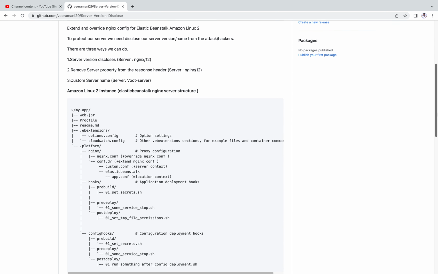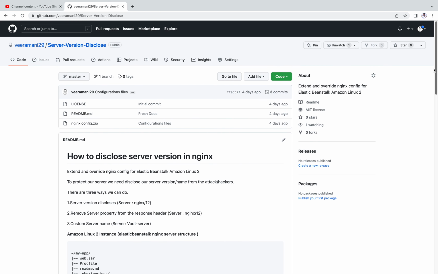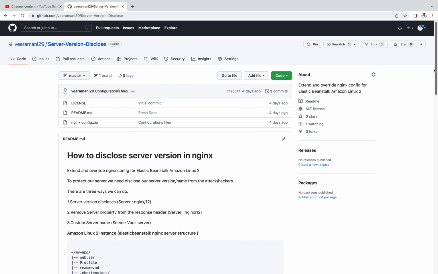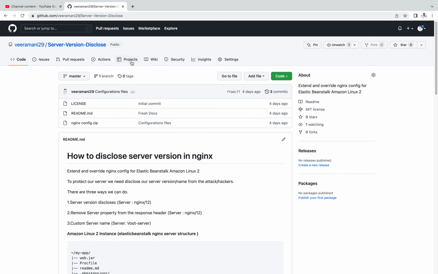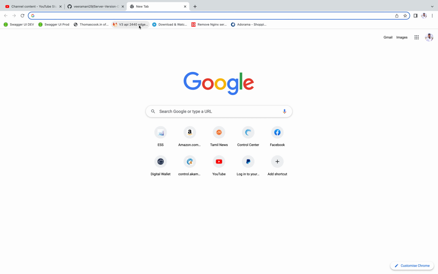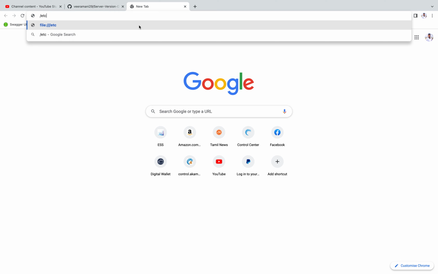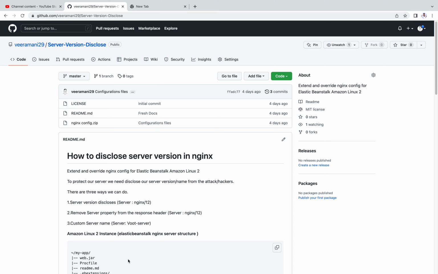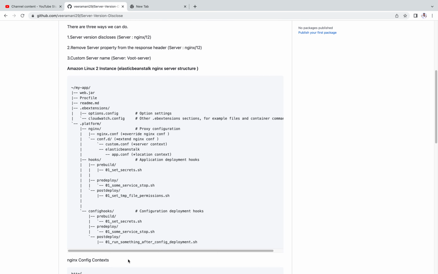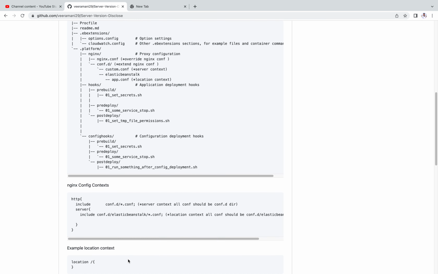Like a normal NGINX server, if it is hosted in EC2 or somewhere, you can go and edit the etc NGINX configuration file. So in this nginx.conf file you have to open, and there will be a lot of contexts like HTTP, then server, then location.